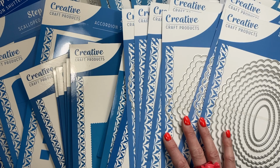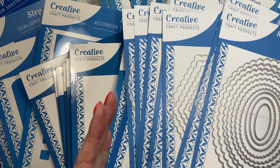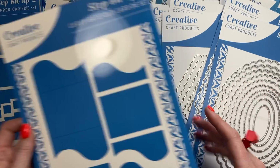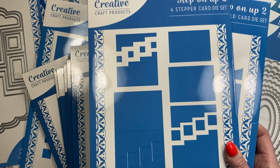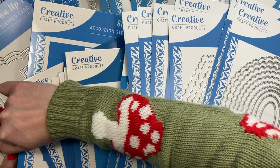So quite a lot to show you today, but I think it's great, especially if you're just starting out, to introduce you to creative craft products, because they are really good for those basic pieces. So like I said, the scoreboard and your trimmers and things like that, but also those basic shaped dies, your mats and layers, which are things like this. And then also those concept cards, whether it's just the simple gatefold or something a little bit more detailed. I think they've got some really great ones, and I know they've got some really cool ones coming as well, so keep an eye out for them.